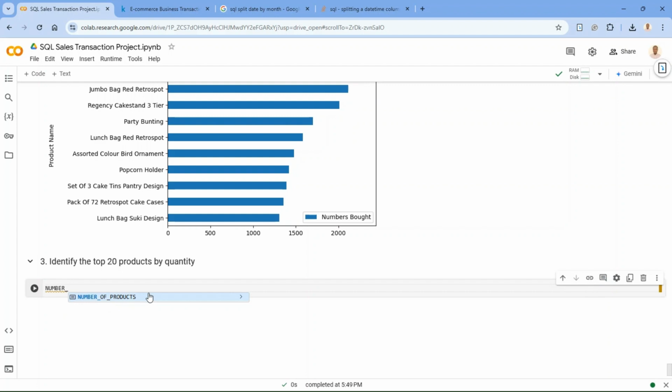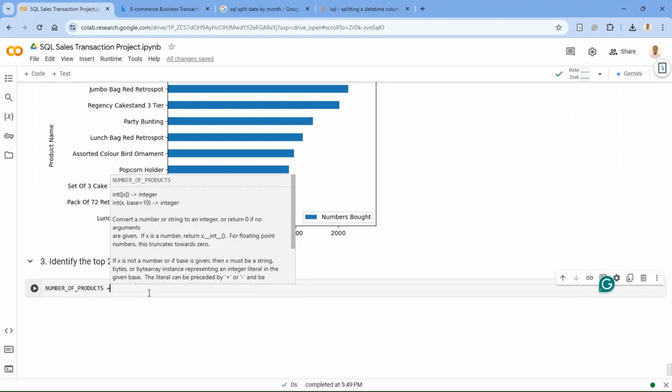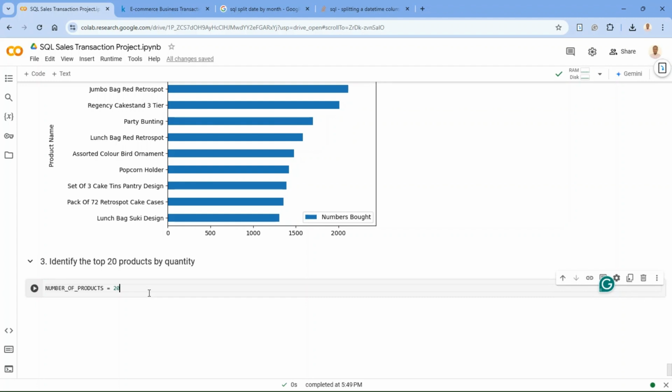You see that this variable that I'm defining, I'm defining it using capital letters, because it's a constant. That's why I'm using capital letters.